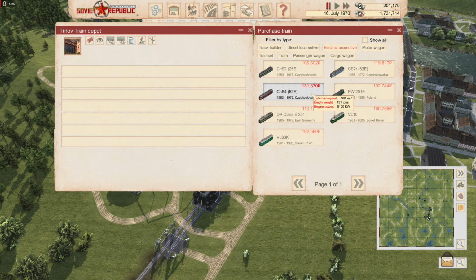110, 160. That seems like a pretty good deal. This one can go 160 as well, much cheaper. Hey, we are going to buy this one. Yep. So let's buy this one.